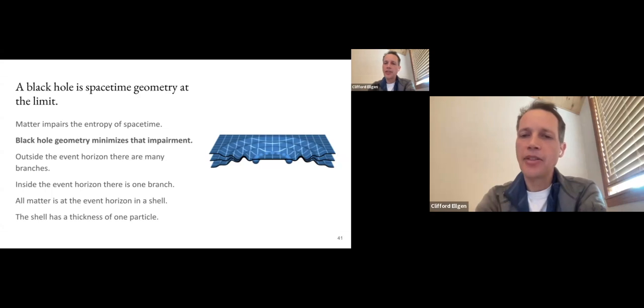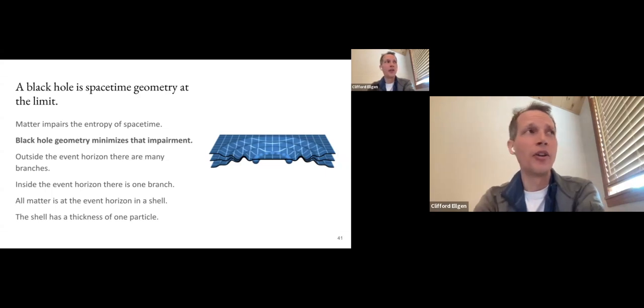But at the limit, it would be nice to put all that matter on a branch of minimum branch weight, and in that way minimize the amount of branch weight that is exposed to the entropy impairment of this matter. That minimum branch weight is a branch weight of 1. It turns out that, because of our Ricci flat constraint on this metric and the topology of these defects that we can make, you can't actually tie a knot.